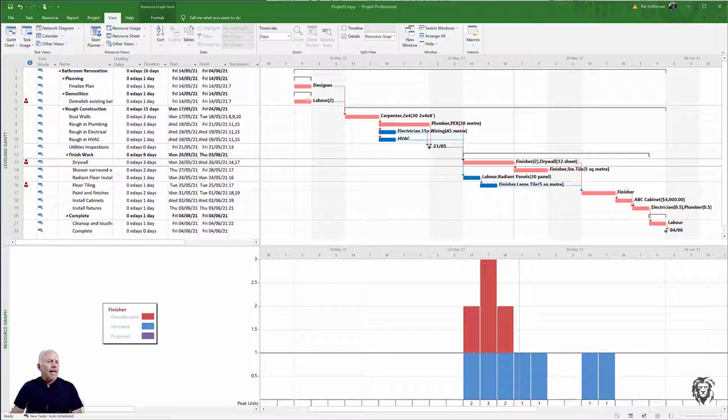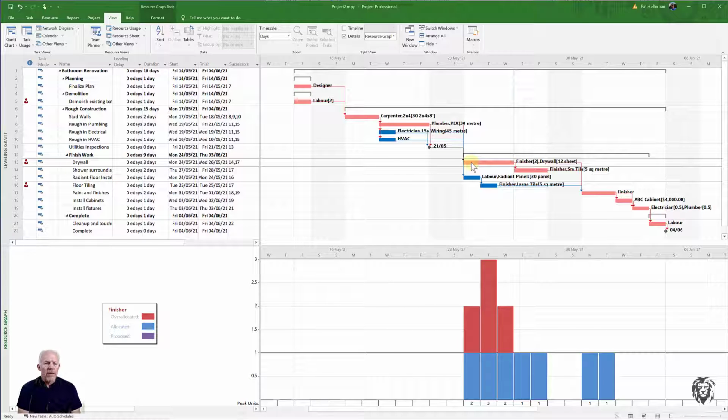Okay, so the first task that I want to address with regards to overallocation is the one around drywall. And when I'm looking at this task, I see I've got an issue with the number of finishers that I have assigned. I have 2 assigned to do it. So when I envisioned the task, when I was doing my estimating, I imagined doing it with 2 finishers, and thus in my assessment that would take 3 days. But I only have 1 finisher. So arguably, if I want them to do all of the work, I'm probably going to take 6 days, assuming a linear relationship in the work to labor, if I assign just that 1 finisher.